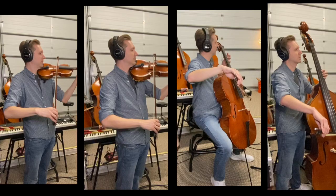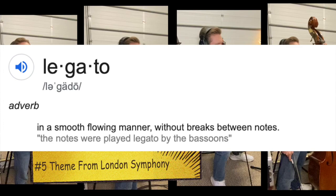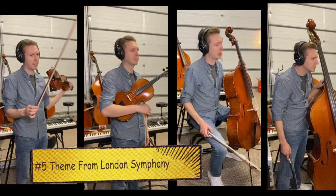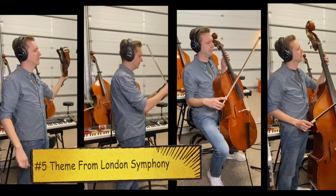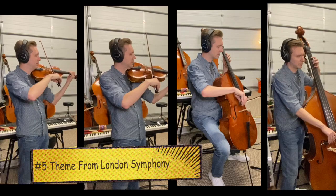Next up is the theme from the London Symphony by Haydn. Notice it says legato under the first note. That means extra smooth. So relax that bow arm, relax your shoulders, don't tense your legs, and just play this song as smooth as you can with the slurs. One, two, ready, go.